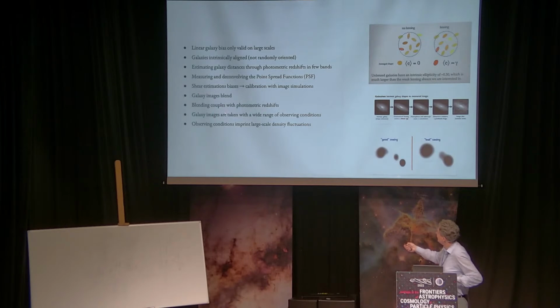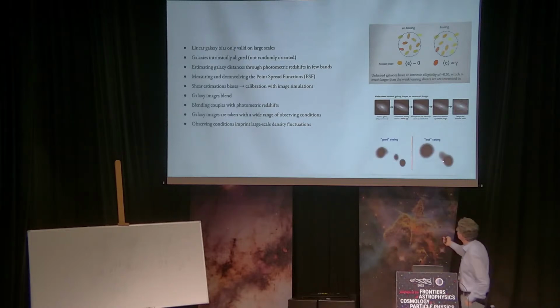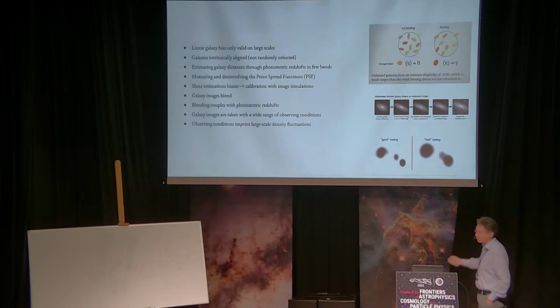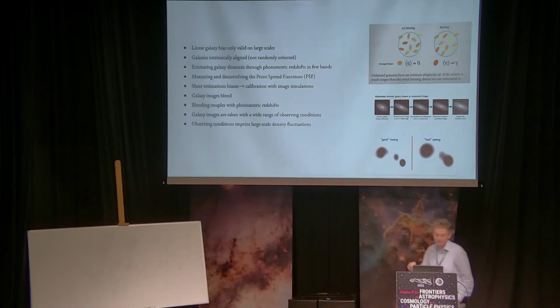Galaxy images can blend, blending also of photometric redshifts, so you cannot really tell; it's a projection effect. Then also, this condition will change with time. And the point I want to make is that these things propagate out to large scales. It might look to you as if it is a small-scale effect you don't really care about, right? But in reality, if you make the same mistakes many times, at the end you will get spurious correlation of these ellipticities at the scales they are interested in.